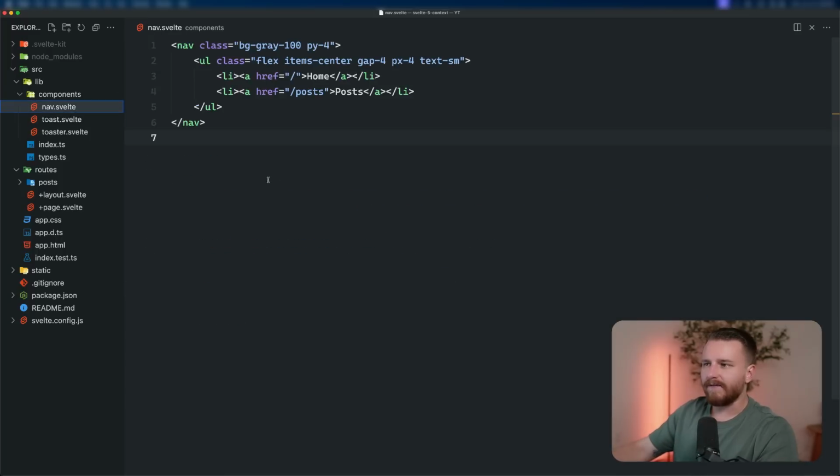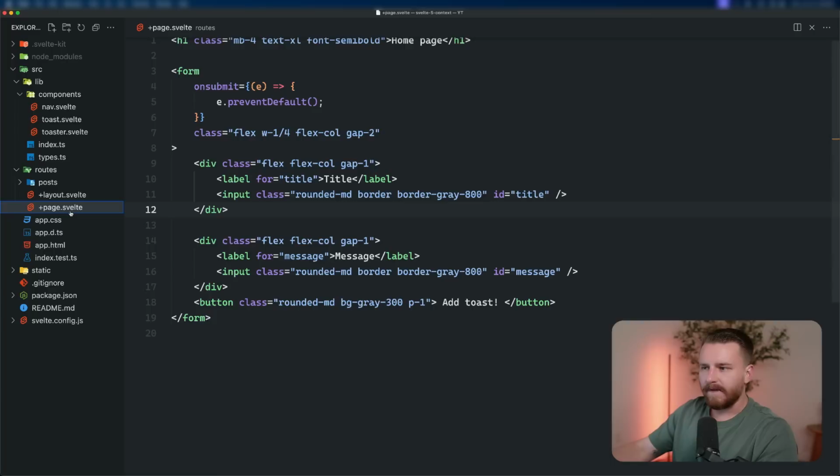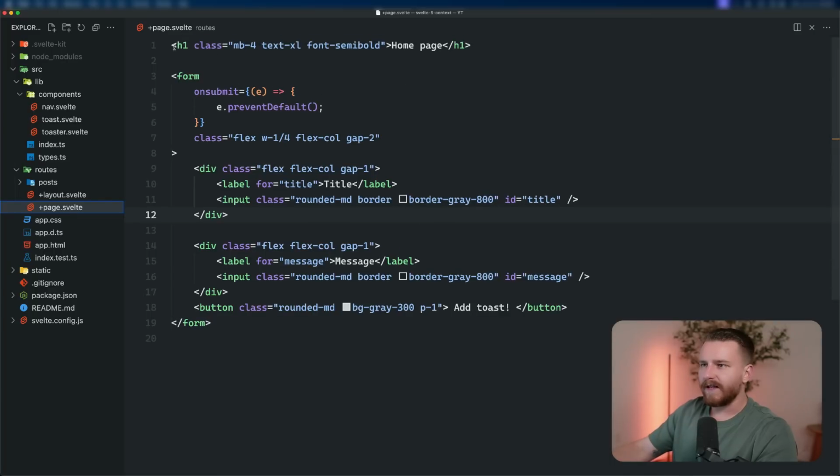Okay, so now if we look at the navigation, we'll see we just have home and posts. I added posts here in case you wanted to get crazy with it and really see how far down context will go and do some cool stuff with it, but it really isn't super important, the navigation. And then the page itself, we just have a title that says homepage. We have a form that's not doing anything at the moment. You can imagine this is eventually going to create and issue a toast notification to our app, but currently it's just set up here, ready to be configured.